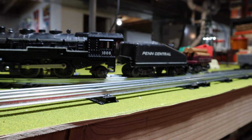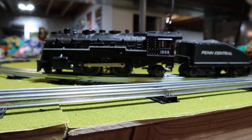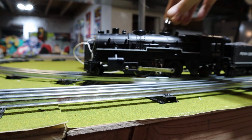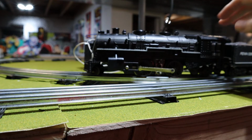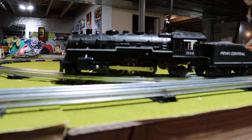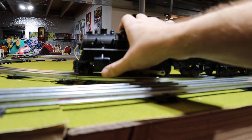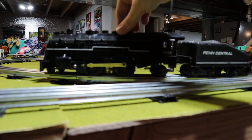They are definitely good smokers. So, this is the Marx 1666, sort of an evolution of the Marx 666, which was a die cast. Sort of became these guys. Most of them have smoke units. I was always told all of them do, but I've heard rumor that some don't. Some even have a steam chest smoke. They have a smoke emission down here. I have one. That'll be another video I'll go over.